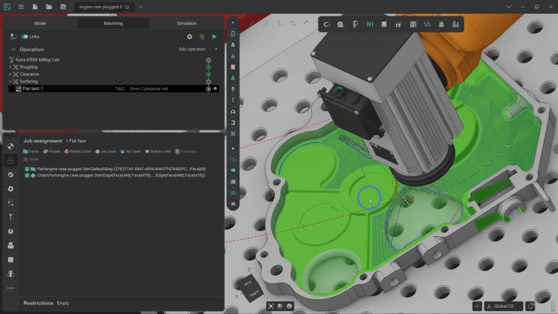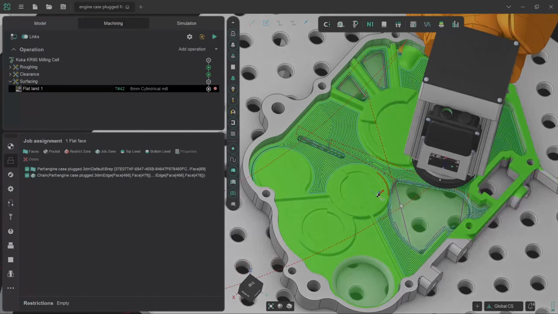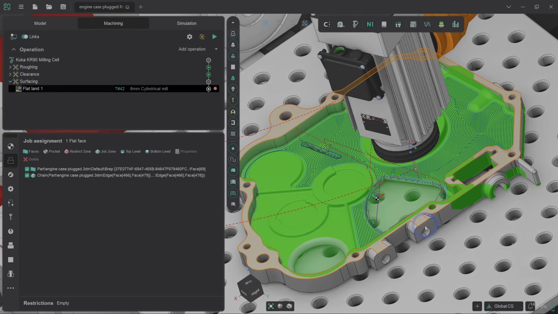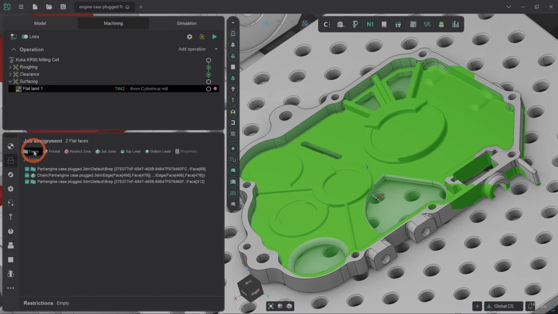Okay, so generally that's actually looking pretty positive. That keeps us clear of the bits that we don't want it to go over, and it generally stays within what we do want. So sometimes it's worth just double checking and trying these different things out, and in this case it's worked for us, which is nice. So what I'm going to do next is I'm also going to tell it I'd quite like it to machine this surface too. So if we give it that face as well, and we then regenerate the toolpath.